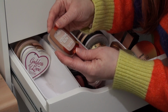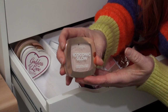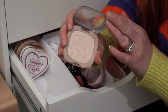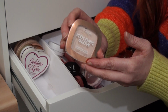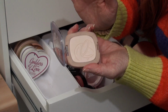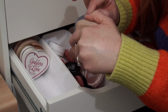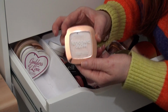Then we have the L'Oreal Iconic Glow. I don't know if that's meant to be like iconic, but iconic. I don't know how you're meant to say that, but the shade of this is really strange. Like, it looks like it would be the perfect sort of icy, champagne-y shade for me. Firstly, it doesn't show up all that much. I like something a lot more blinding, but this goes on so pink. You can see how little I've used it because it still has all of that imprint in it. I don't think it's even going to show up very well on a swatch, but it almost has like a pastel pink sort of pearlescence to it, which isn't what I go for, and L'Oreal is not a brand that I will use anymore, so I'm going to declutter this one.